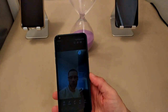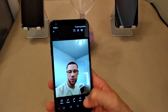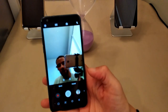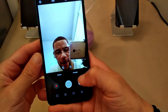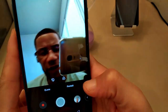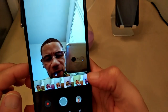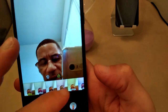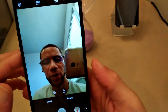And as long as you can talk and text and do a little bit of browsing here and there, that seems to be what a lot of people are concerned about, and have decent camera functionality. And this definitely seems to have that without a doubt. And so we see that right there. We do have portrait mode, and then we have Q lens. We've got the beauty mode, and if we click on that little button, here's a bunch of filters that you can use to change up the color schemes and things of that nature. You just tap on that to get rid of it.